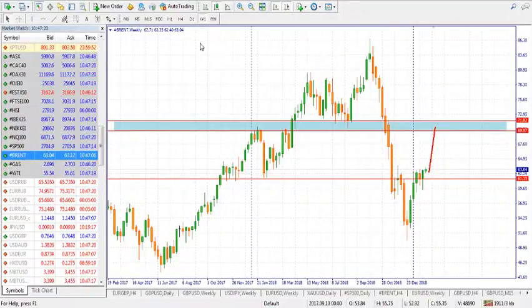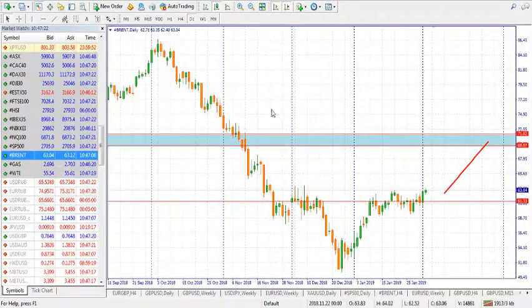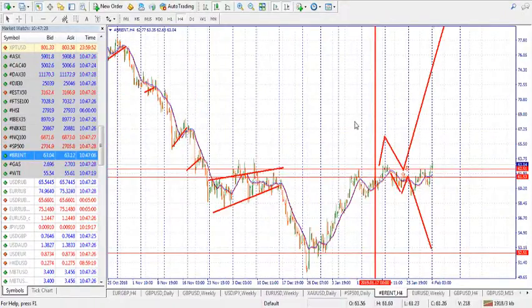So we want to look at it from the daily to see if the same level we wanted to sell last week is the same level you're supposed to buy from. It is here. And these are our expectations for last week. The lines I'm currently leading at are what we expected. Price was supposed to break above, retrace down, and then bounce to the upper side. So that did not happen.